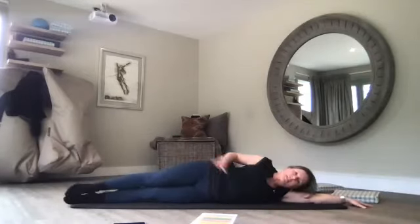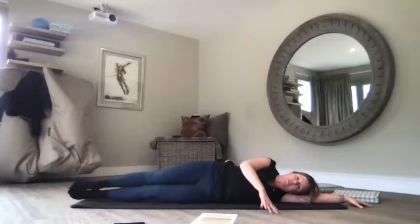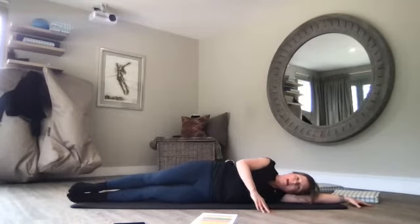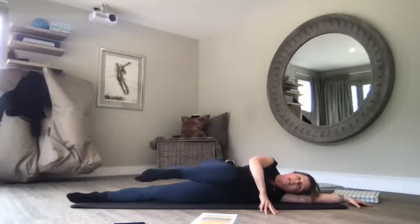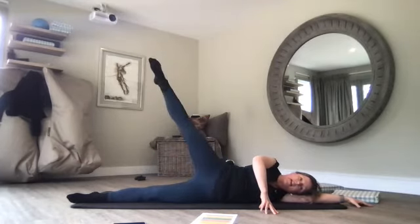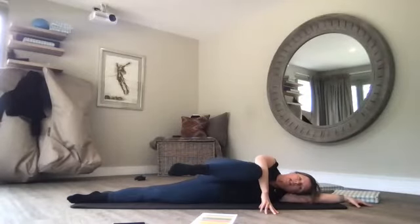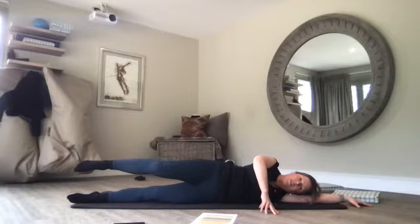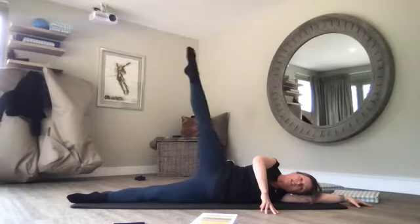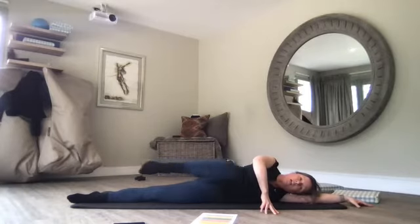You choose the arm position that's good for you, whether you want your bottom leg slightly lengthened out in front. Pull your belly button to the spine. We're going to hug our knee to our chest. Lengthen just higher than hip height, and then float up your leg. Just above hip height. Hug your knee to your chest. Try to relax the foot. Lengthen and lift just above hip height. Hug your knee to your chest.